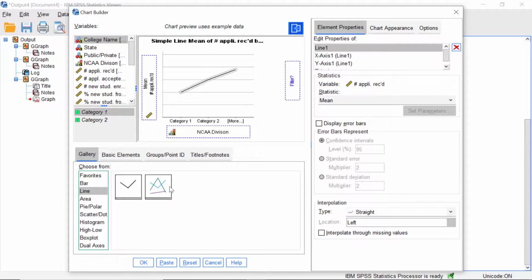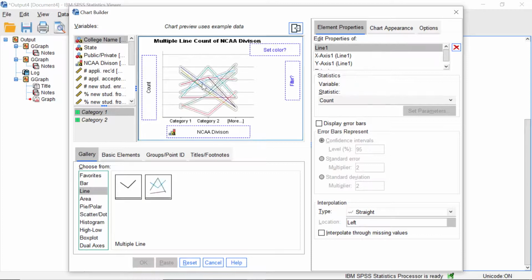Back in Chart Builder, we can drag in the multiple line graph over our simple line graph in the preview, and now we have this multiple line graph of still the NCAA division, but our y variable did actually default back to count, so I will just take the applications received and put those back in so we have the mean number of applications received.